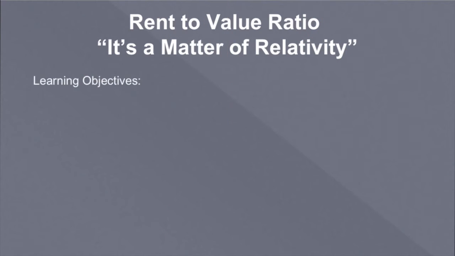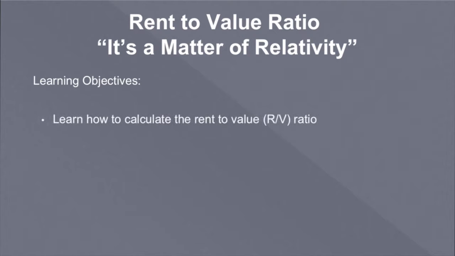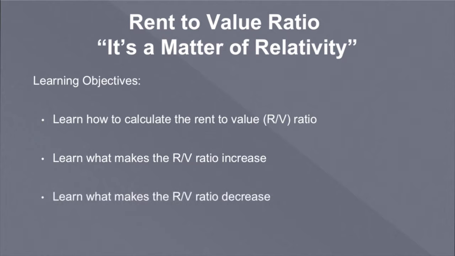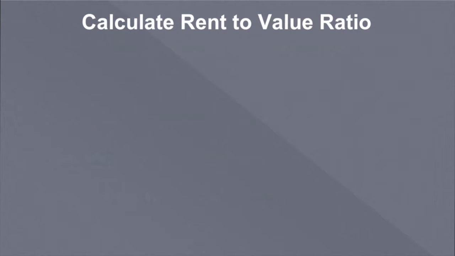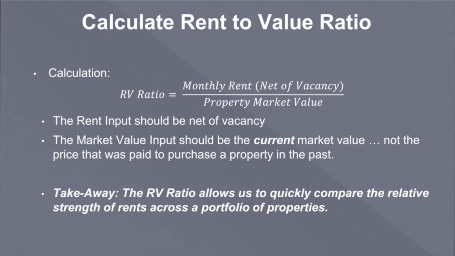What are we going to learn in this lesson? We are going to learn how to calculate the rent to value, or RV ratio. We are going to learn what makes the RV ratio increase or decrease, for that matter. And we're going to learn, I said decrease, right? So let's just keep on going here. This one's so simple it almost bugs me. It's so easy, right? So how do you calculate it?